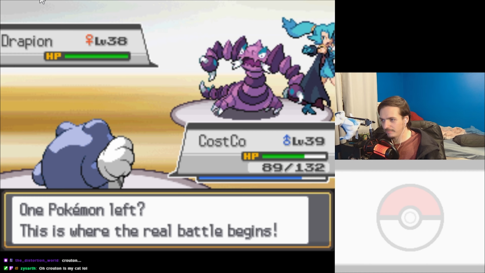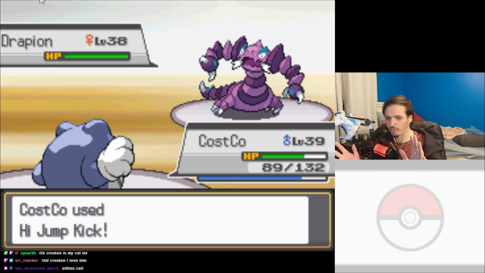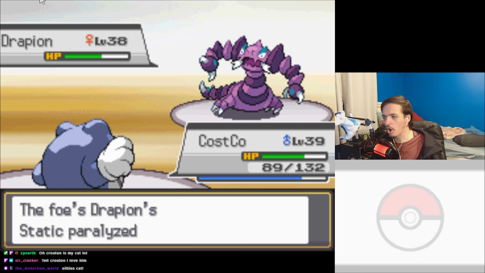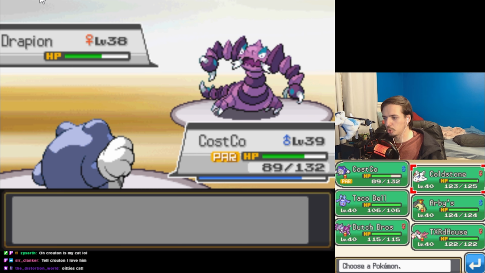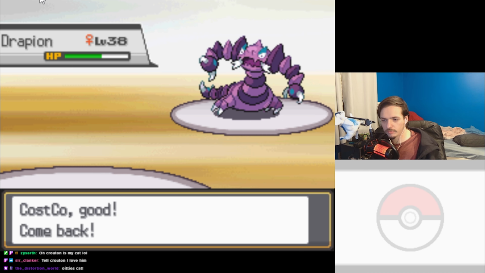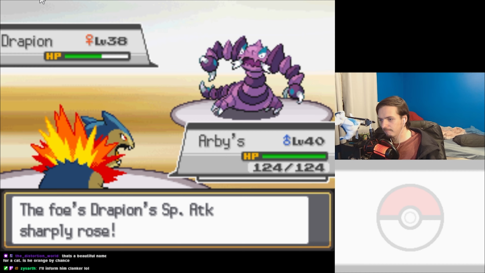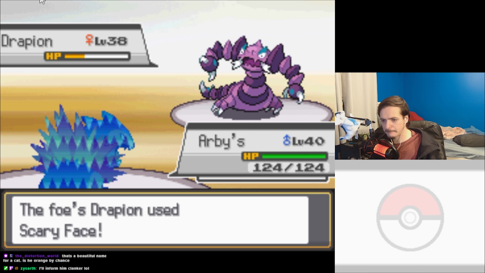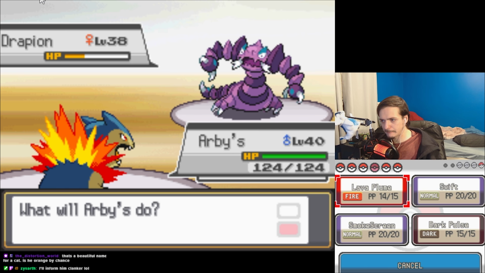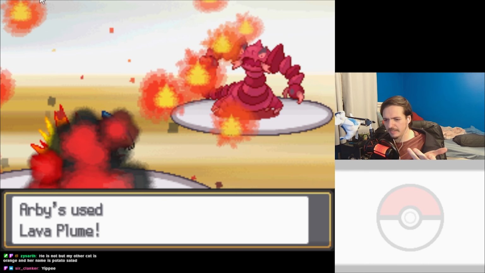And then Drapion. Oh no, Acupressure. He got special defense rise. No. Oh right, it has static. It's fine, I have Arby's. Okay, that's mildly terrifying. Is he gonna do anything? Wait, he knows Scary Face, Acupressure, and Toxic Spikes. Does he have an attacking move?